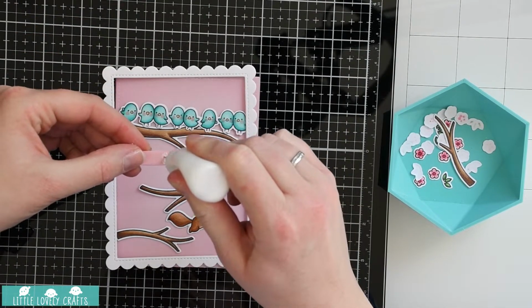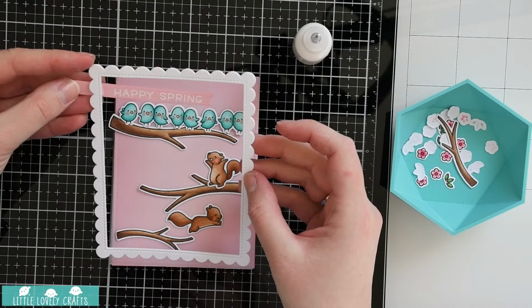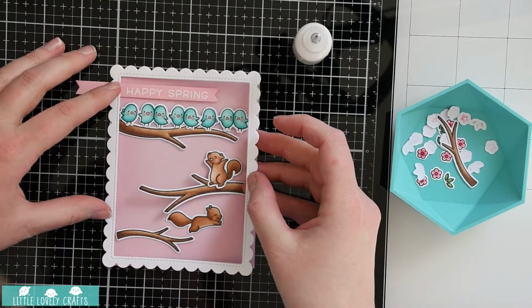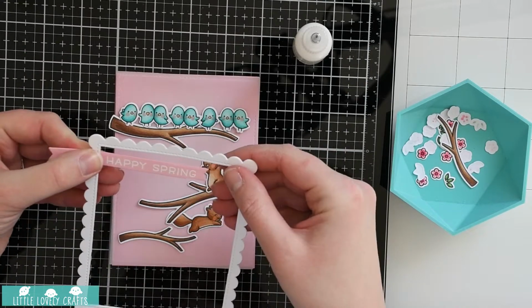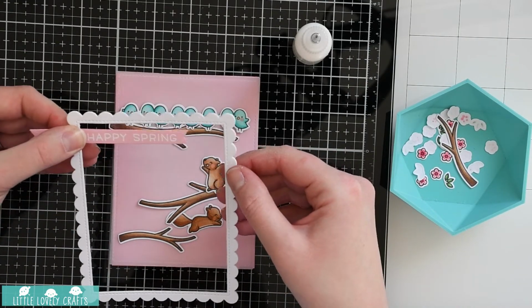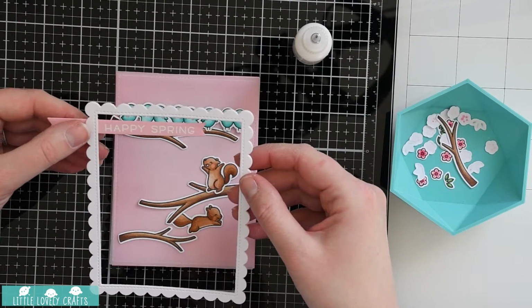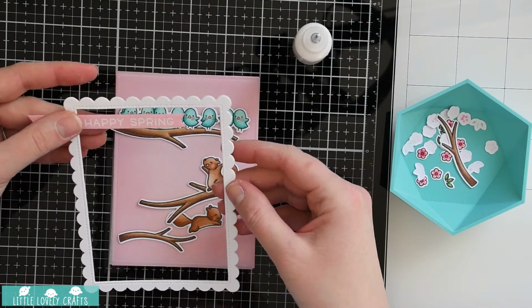Before attaching the vellum to the frames, it's very important to adhere all of the stamps first, otherwise you won't be able to see them. So that's what I'm doing first. I've lined them up a bit, and I'm just going to put glue on the places where I think it's lined up the best.